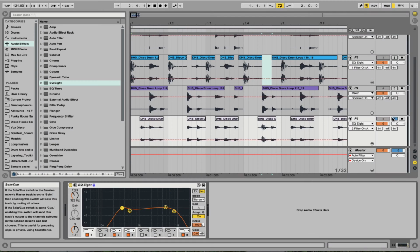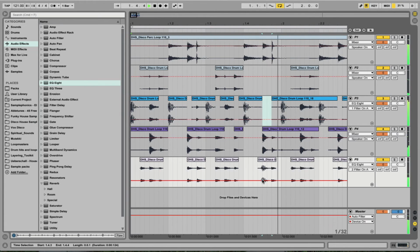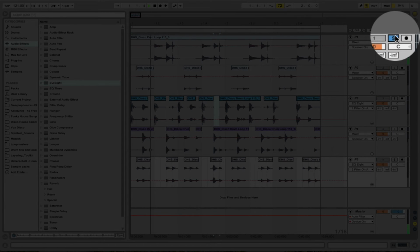Alright, okay, so let's hear what that sounds like now, just with a little bit of EQ in. Excellent, alright, now next stage we're going to do some simple panning.